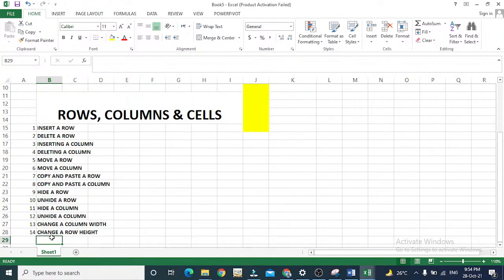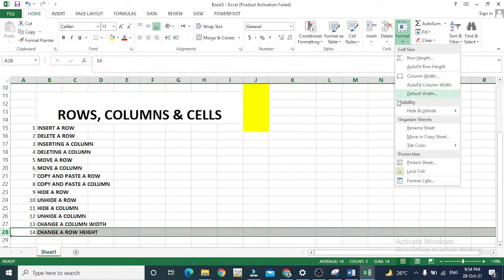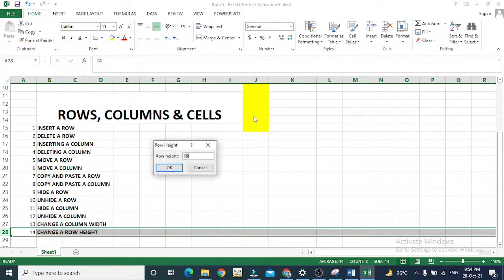One more method to increase the height of a row is to select the row whose height you want to change, and then go to Format, then click on row height. This will change the row height, and what you have to do is write the height which you want. For example, I want a height of 25.